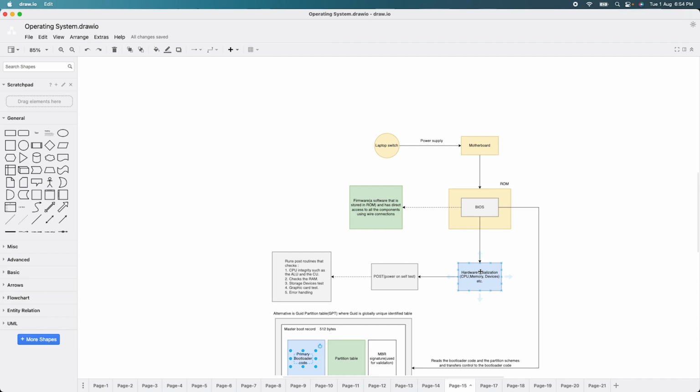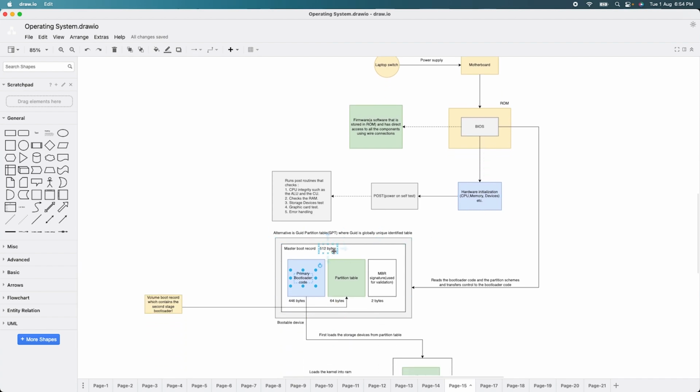After all the tests and initialization are done, the BIOS or the firmware that you have chosen, whether it is UEFI or GRUB or BIOS, finds the MBR. So what is an MBR? MBR is basically a data structure that is usually stored in the first section of your disk, right? What is a disk?